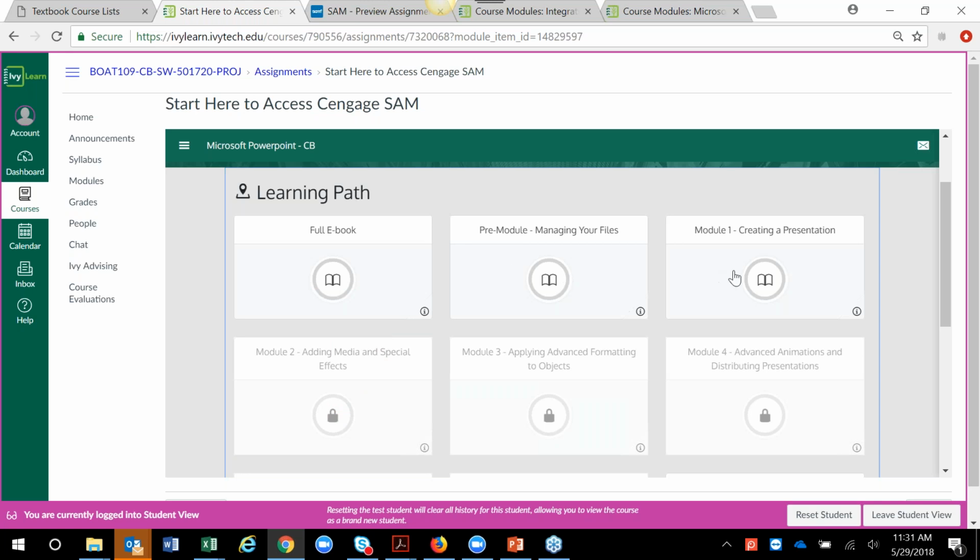So these first couple of modules are typically open. This particular course that I'm viewing hasn't been updated, but most of the courses are also going to contain a Getting Started module, and that Getting Started module is before the ebook. It has a video talking to the students about what the whole competency-based approach is about and how they have to get an 80%, how they unlock modules, and there's also a brief little orientation quiz in that Getting Started module.